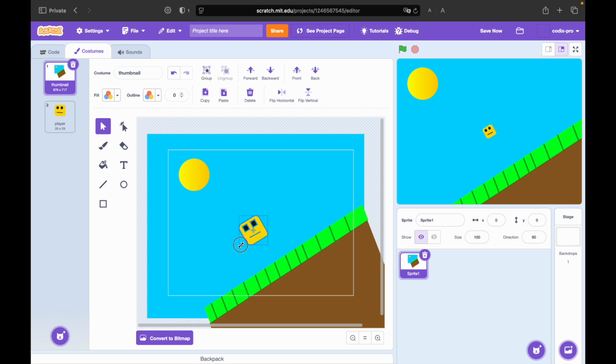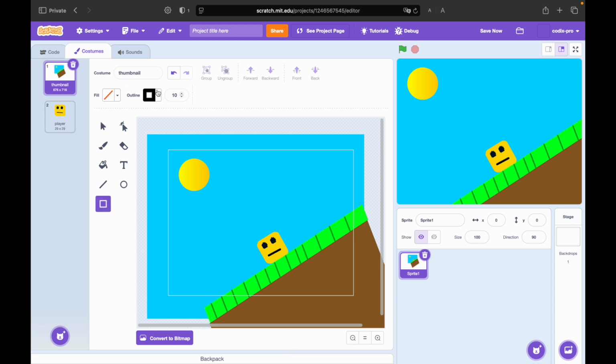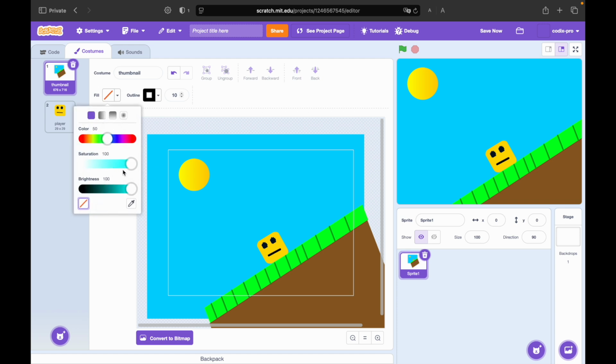Make it bigger. And when you make it bigger, if you've ever noticed, it kind of dissolves the lines and makes it look shorter. So I would recommend using it again and help build it to make that. Next, I'm going to make the clouds.